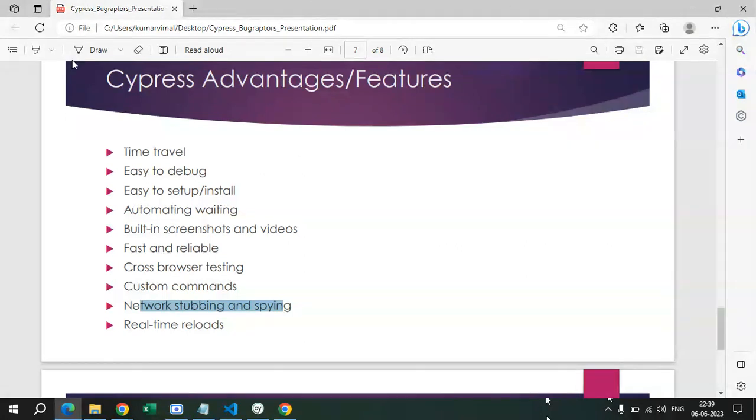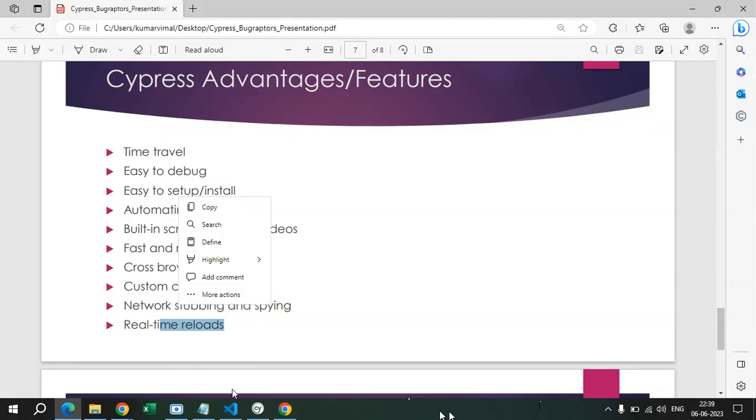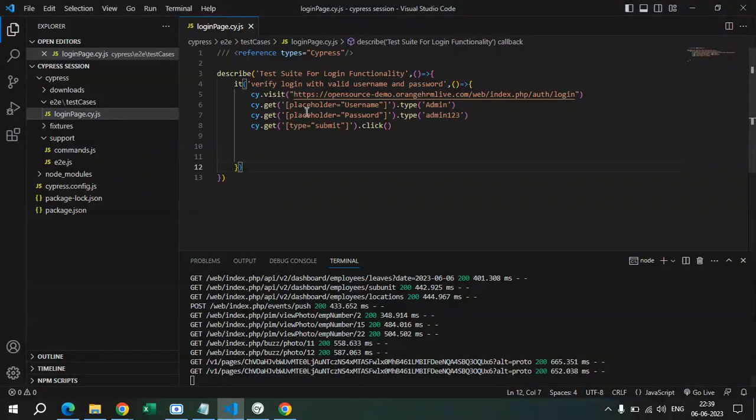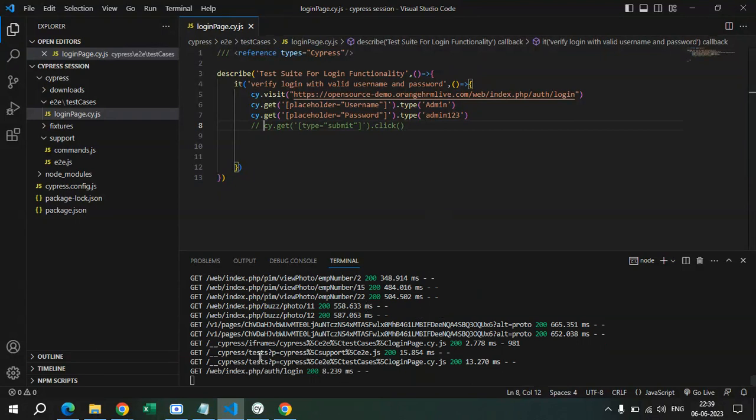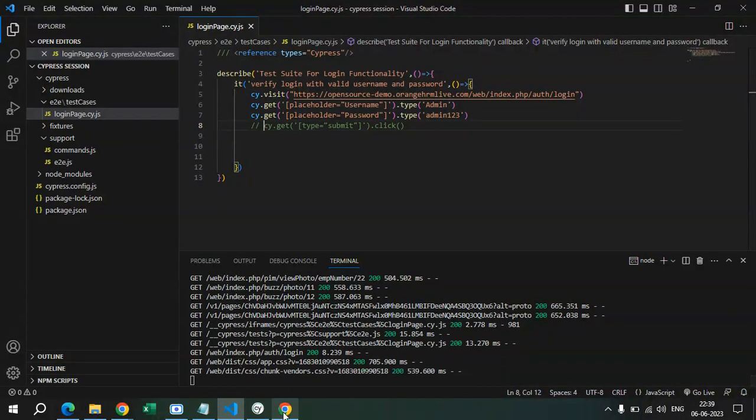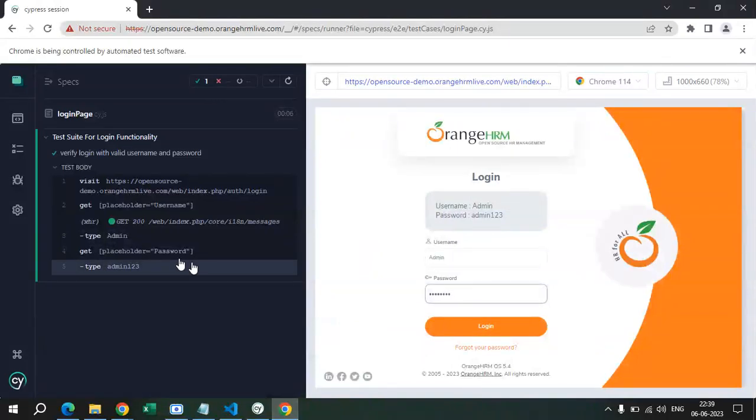Then network stubbing and spying. Cypress provides powerful network stubbing and spying capabilities. You can intercept and modify network requests, stub responses, and simulate different network conditions to test your application behavior under various scenarios. Now, real-time reloads means if I go to my code, like if I comment my last line and save it, see, it automatically updates in your test runner.